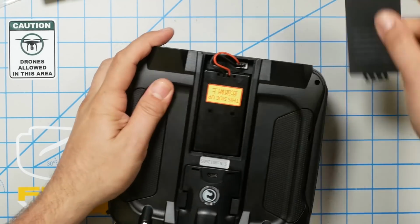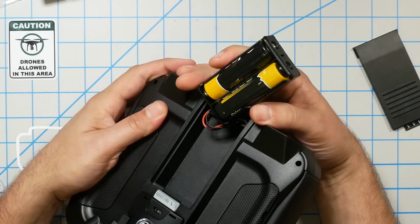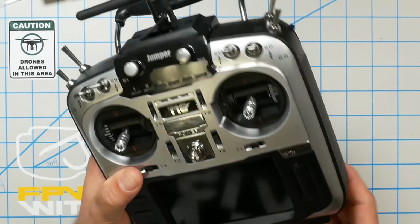Well, that brings us to the very last thing that I asked for in my review of the Jumper T16, and I didn't get it yet, and that is internal charging. Right now, if you want to charge this, you got to open it up and use these 18650s. And 18650s are great. I like 18650s, but I don't like taking my batteries out of the radio to charge them. I want to be able to just plug in USB, and charge that way.